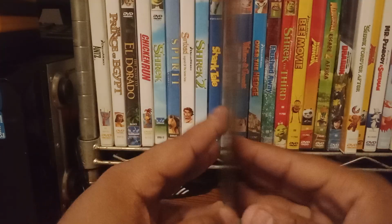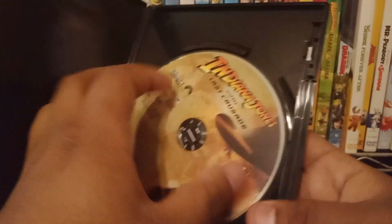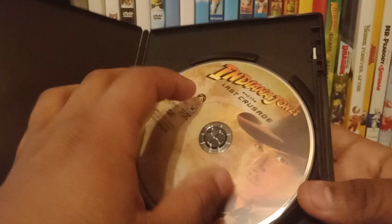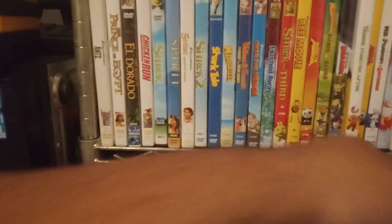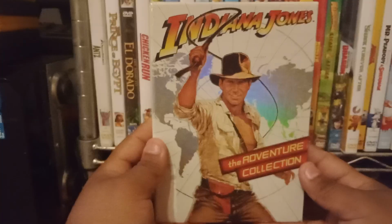First time Disney and Paramount distributed a movie together since, oop, falling disc, since Dragon Slayer. Well, then the live action Popeye movie, but that was back in 1980. What is this? Pretty loose disc. You gotta fix that case later. But yeah, hopefully I'll get myself the version from 2003, where that one contains a bonus disc filled with bonus features. But yeah, this is a pretty neat little box set.